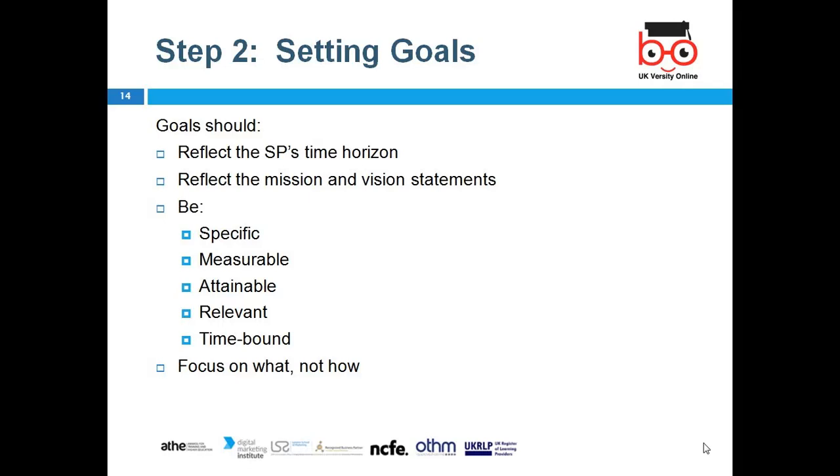Is it specific? Within 12 months, can we go from £5,000 profit to £250,000 profit? Maybe we need to think about it. Is it measurable? How will we measure? Every quarter, we need to look at how much we achieved. Yes, we can measure it. Is it attainable? Can we really achieve it? Do we have the resources? Do we have the staff? Do we have the energy? Do we have the infrastructure? Do we have resources in place?